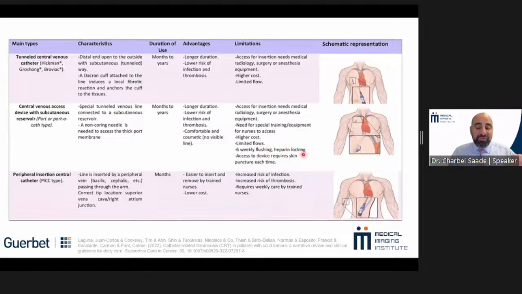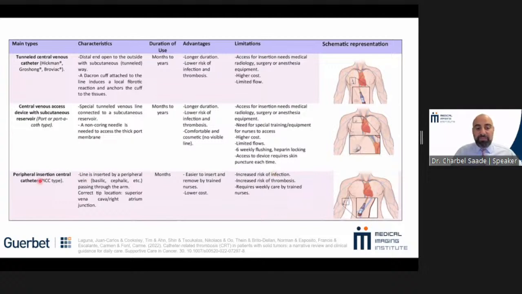A lot of lines will have a heparin lock. What does this mean? The actual heparin will be inside the catheter to prevent it from clotting or anything happening. So if you inject directly in there, you're going to give a big bolus of heparin into the patient. So you need to be really careful that we don't touch these lines at all. It's only by the registered nurse who is equipped to do it and the radiologist.